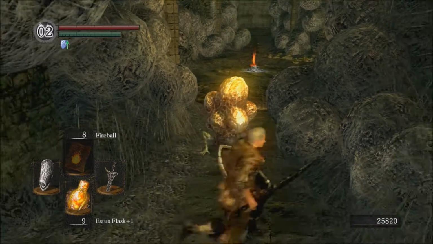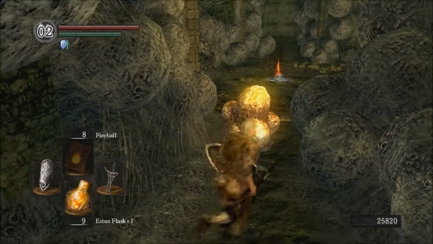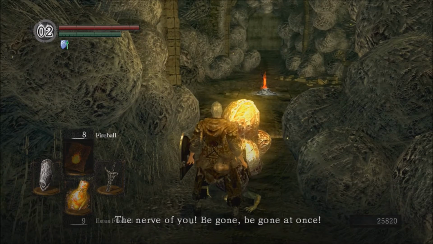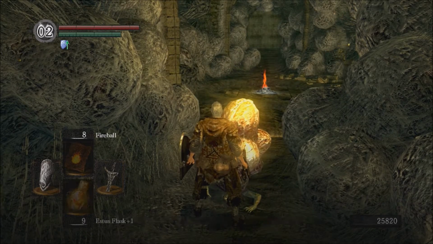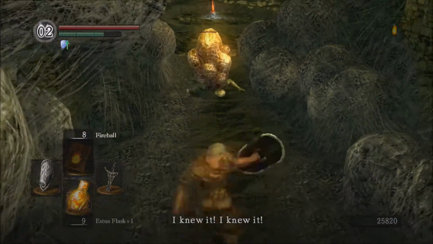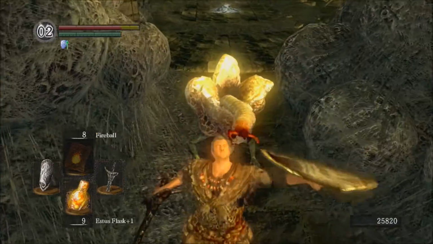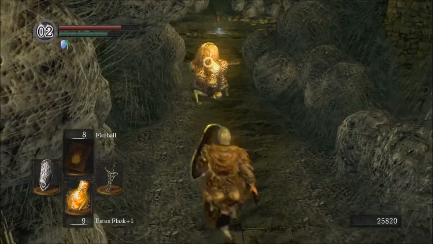Oh yeah, I forgot, I have to say yes to that. The nerve of you! Be gone at once. Okay, I have to kill Dingy. I knew it! I knew it! You will not get away with this. Sorry, Dingy. You don't really supply too much exposition anyway.